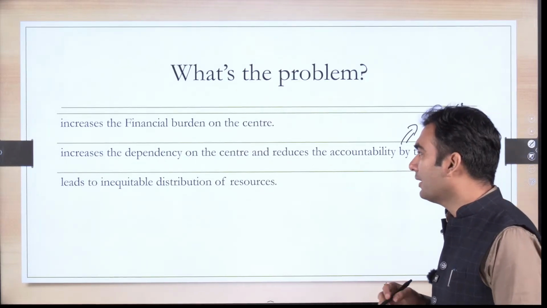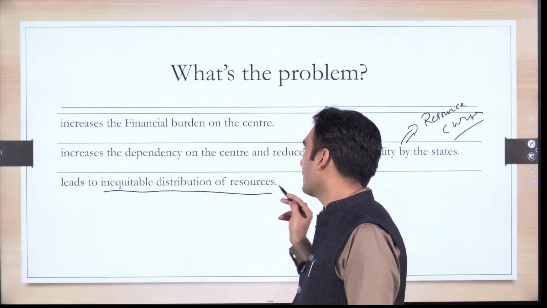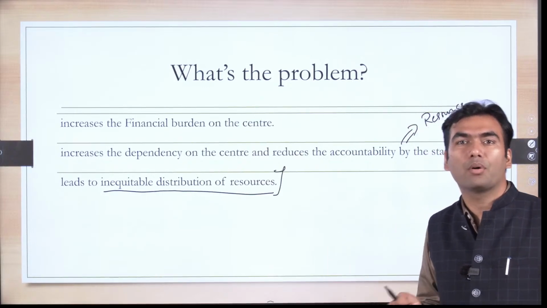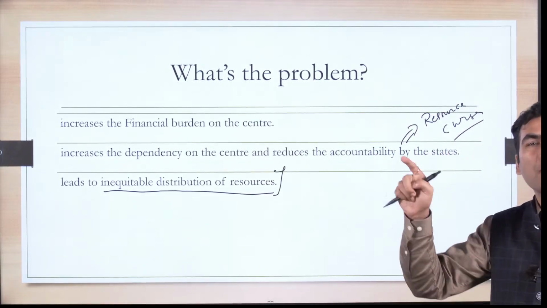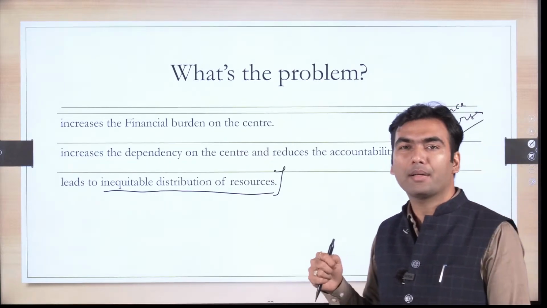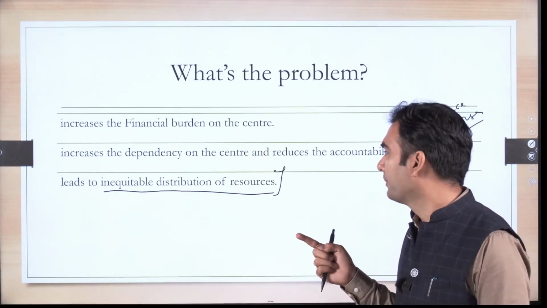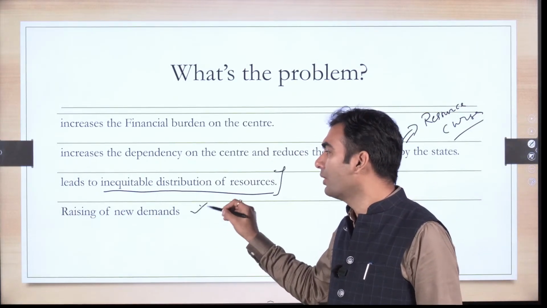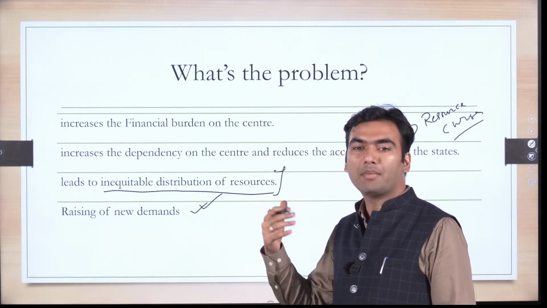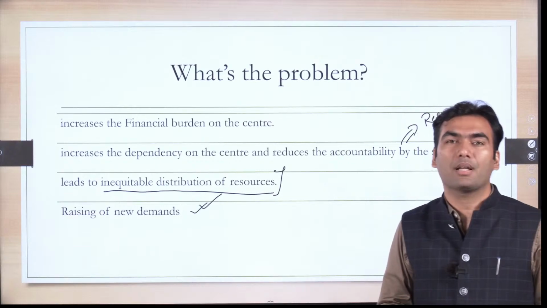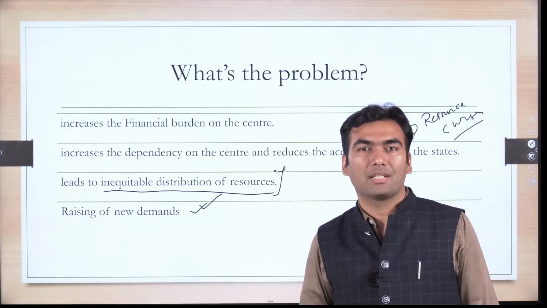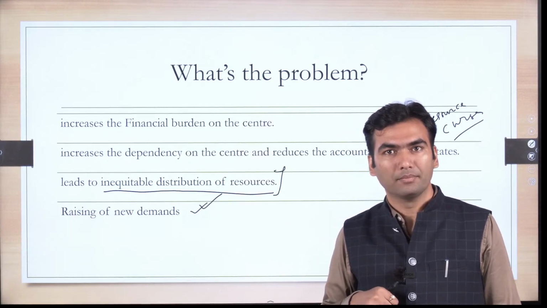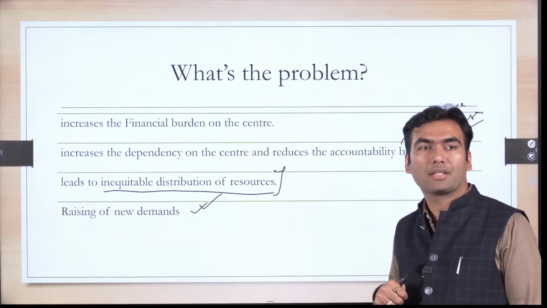Okay, and then it will also lead to inequitable distribution of resources. Like if a few states, like Bihar and Andhra Pradesh, get more money from the Center at the expense of other states. If Bihar and Andhra are getting more money, someone else will get less money. And then the others will also raise their own demand that they should also get it. Another state, maybe UP, will come up with its own set of arguments. Rajasthan will say that we also have a lot of desert land, we also share a border, at least they fulfill two criteria. They will also say that our finances are also not viable.